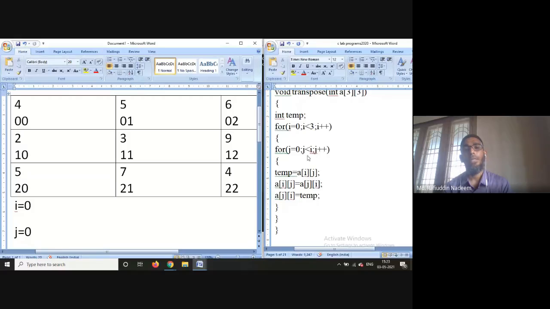Then it will go to the next iteration. So this first time this loop won't be performed.